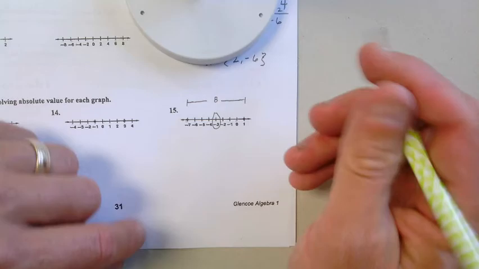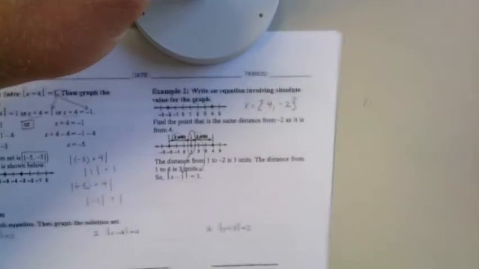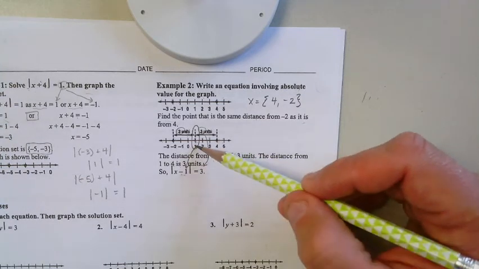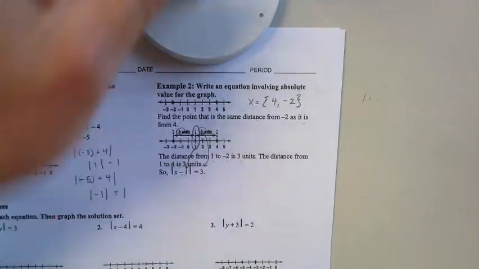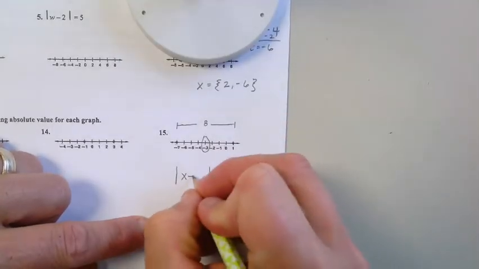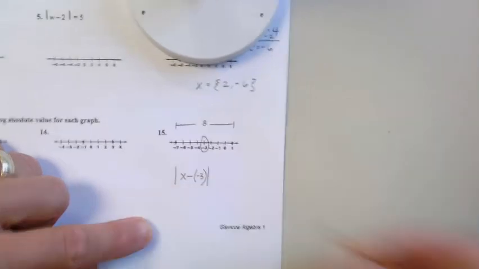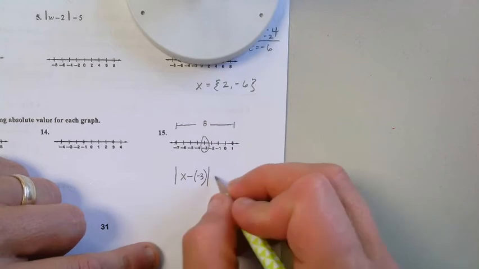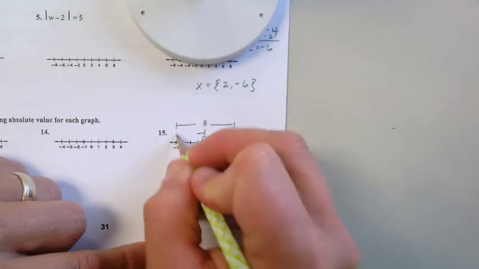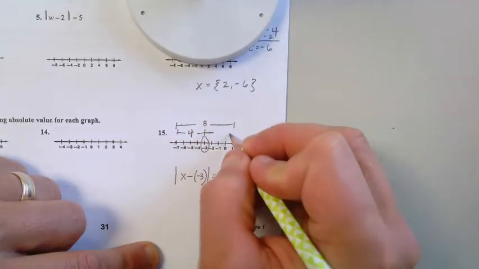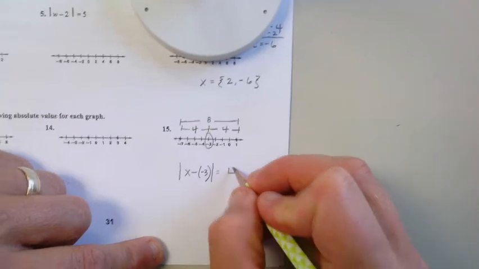So again, if I go back to my example, making sure that this is right, I can go ahead and say that the middle value goes inside the brackets, okay? Now here's the deal. As I set this up, remember it was x minus 1 up there when it was positive. So I'm going to do x minus -3, okay? It's going to become the opposite of what we currently have. And what the difference is, this distance right here to each point is what we set it equal to. 4 units away here and 4 units away here. So this becomes a 4, okay?